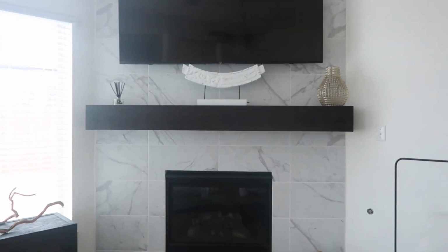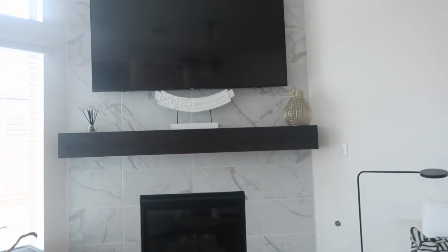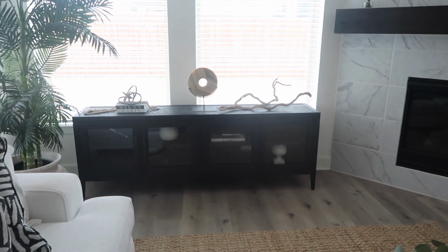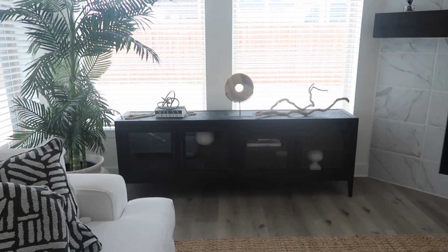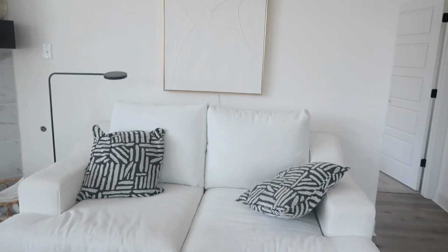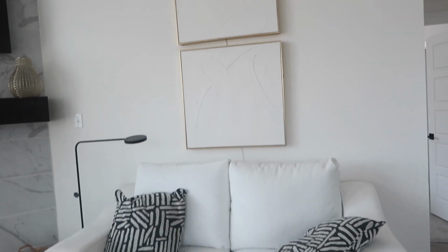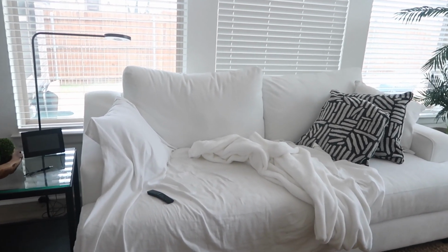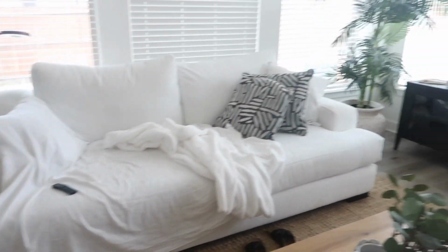So guys, tell me what you think about this. This fireplace, I do love the TV being here, and I've been in this house about 1.5 years, but I want to take it down because I don't have very many options in moving my furniture around in my living room. I have this console table over here. The only two places I can move it is either where it began in that free space, and that's the only space I have for pictures, or I can move it here as well, but then that only limits where I can sit my sofa. I can sit my sofa on that wall, but then I'd have to look behind my head to look at the TV. Won't work. Or I can move the sofa here.